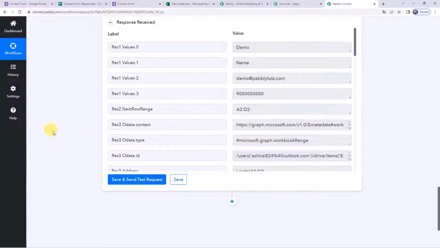Data saved successfully. Okay, now as this is a one-time process, we have set up the automation. Next time, whenever any of your customers is going to fill the Google form, automatically the details will be added to an Excel spreadsheet. So let's check this in real time, whether our integration is actually working fine or not.